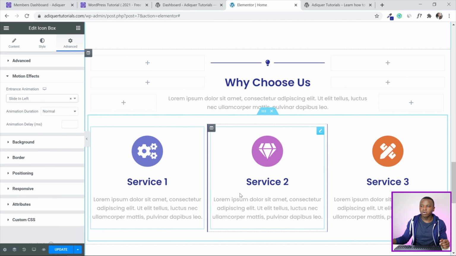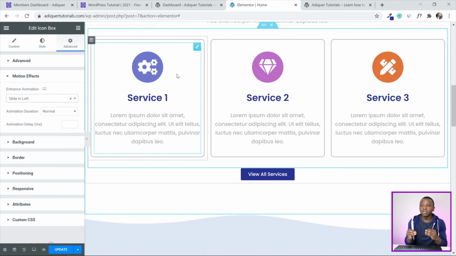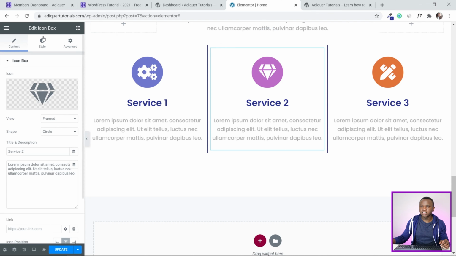Now this would not work well if we were on this section, because as you can see, the icons are enclosed inside the border. It would look very weird if this icon was coming from the left side of the page into the border, because the border is all around. However, the effect we could have put over here is if the icon was getting bigger, that would have been better. So now I'm going to put another effect over here.